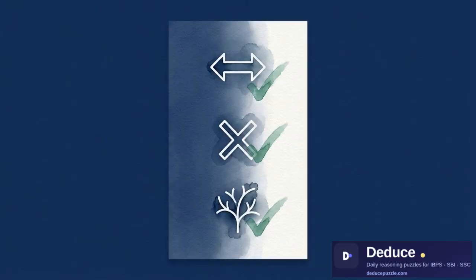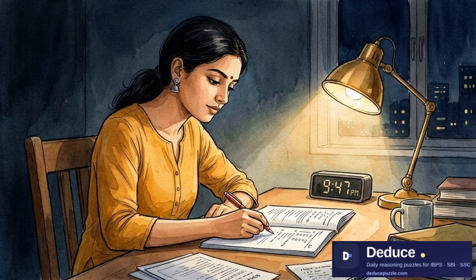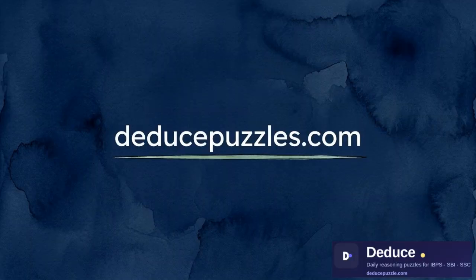Here is your survival kit: arrow anchors outside the circle, negative mapping with crosses, and locking positions via the family tree. Screenshot this now. Apply this specific toolkit in your next mock exam to stop losing marks on these arrangements. True exam speed is a byproduct of structured accuracy.